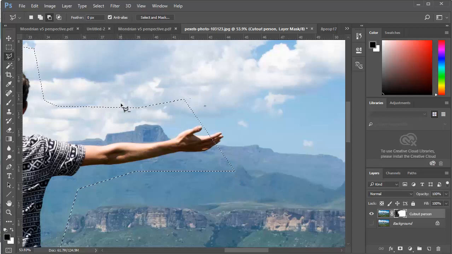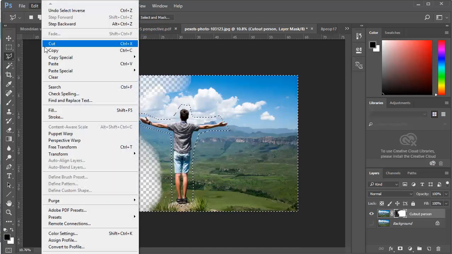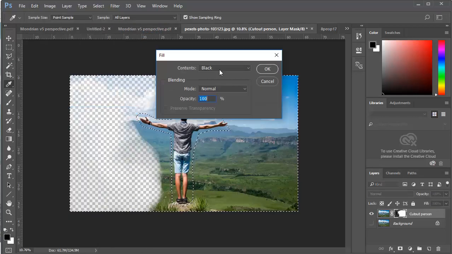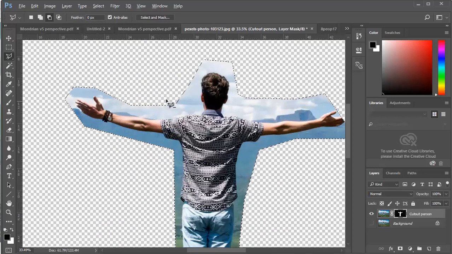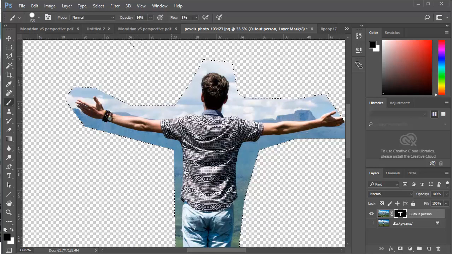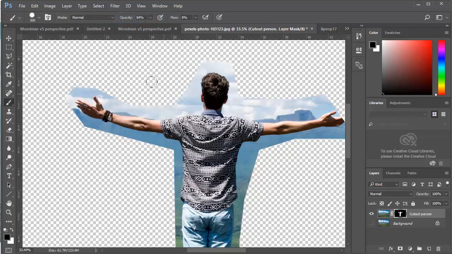That's all right. So now again I'm going to go to Select, Inverse and then fill with black, and that will cut out all of that area. And you can see again really clear over here when you look at the thumbnail. Now I can go with the brush tool and reduce my brush size. I'm going to just deselect, so nothing selected, and then I can paint in all the way around.